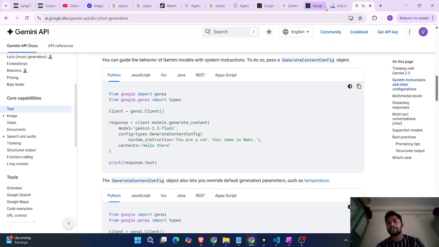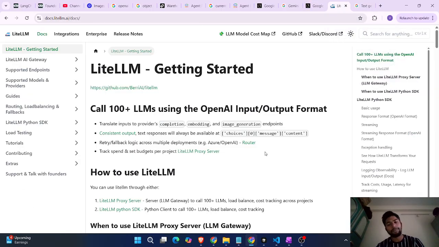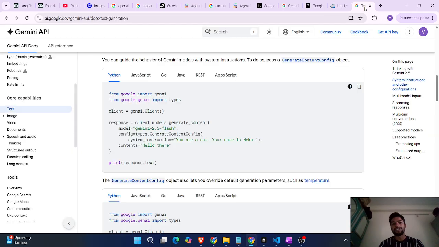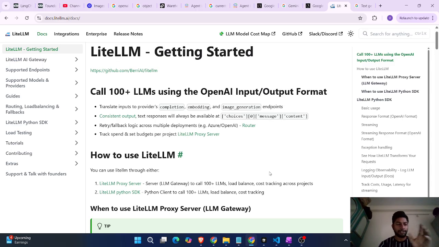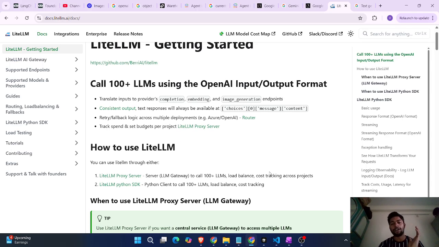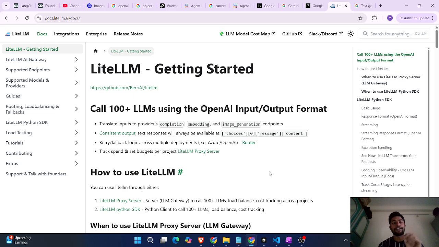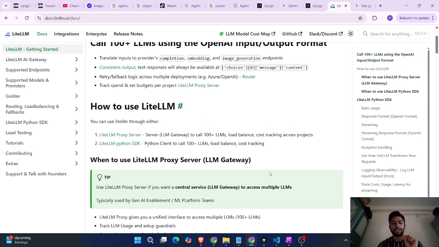For OpenAI, it will be a different process. For Anthropic, it will be a different process. You have to install that package and make some changes in the logic, and then you'll get some response. What I'll tell you is that you don't need to modify all these steps. You just follow one pattern, one kind of logic, instead of making changes for every model. You can call any model. How fascinating it is. This is what LiteLLM will do.